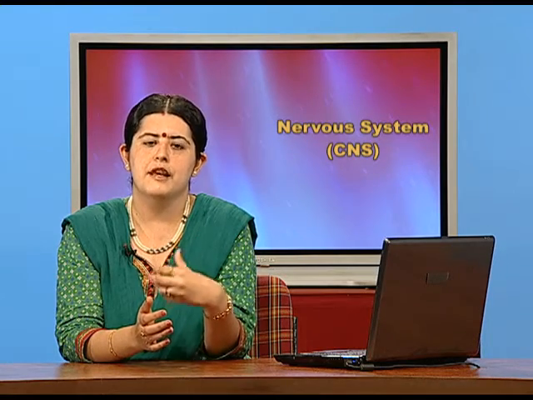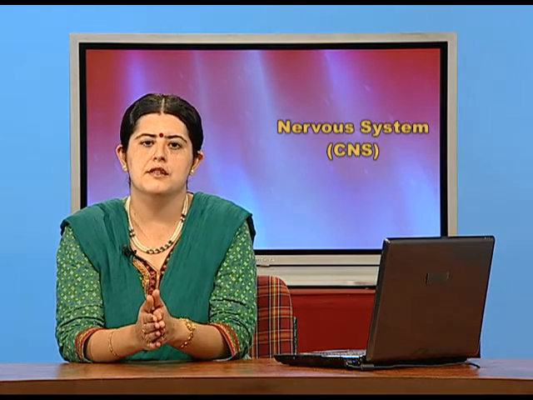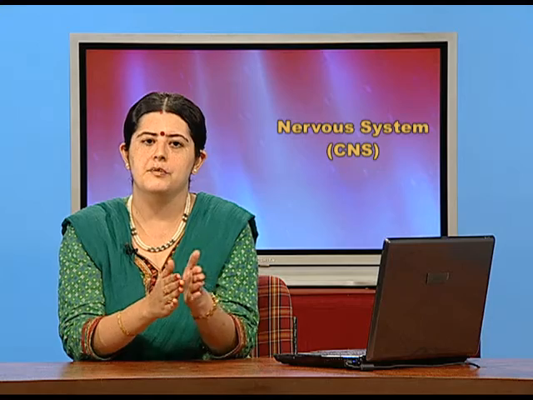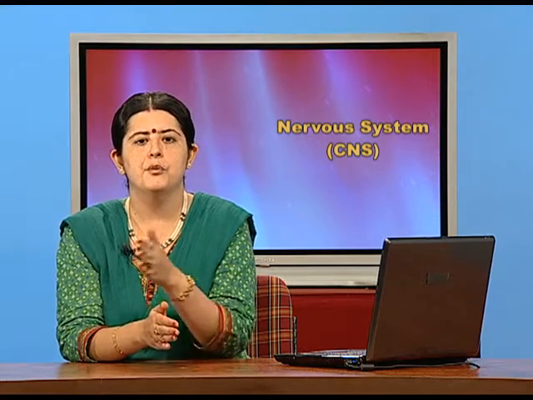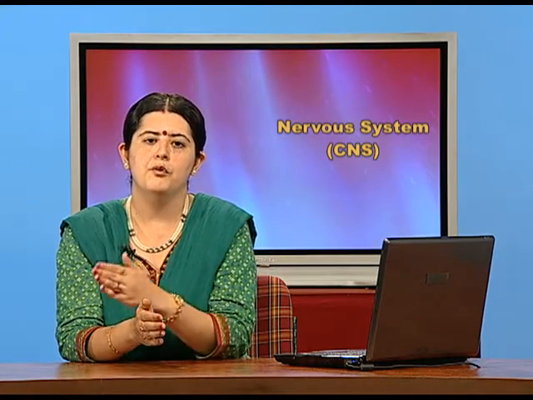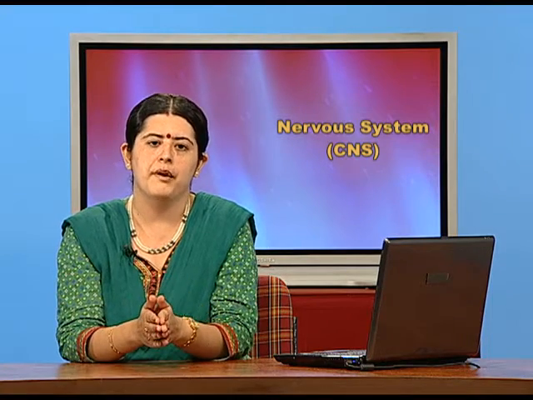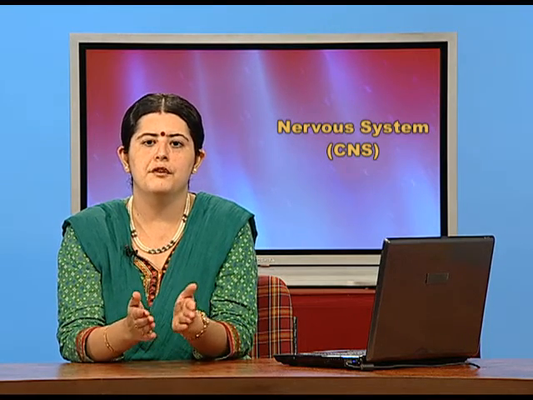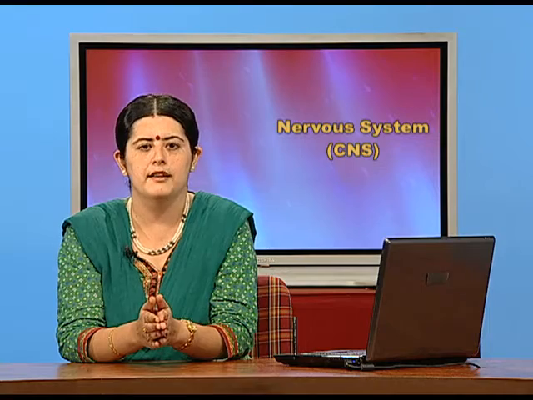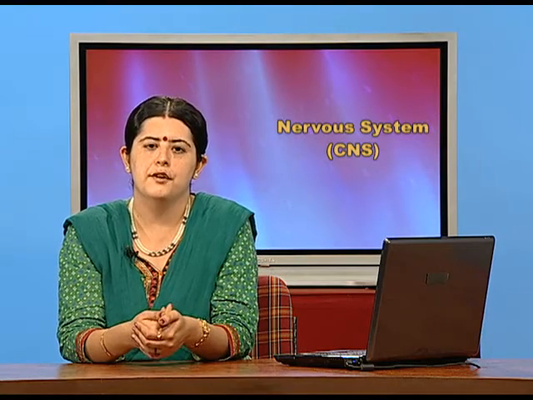Let's summarize. We have tried to understand today the major aspects of the central nervous system. We tried to cover the hindbrain having 3 parts. Then we moved on to the midbrain and then to the forebrain in the final phase. The forebrain again has very important parts, and along with the brain in the central nervous system, we understood the spinal cord. That's about it for today.